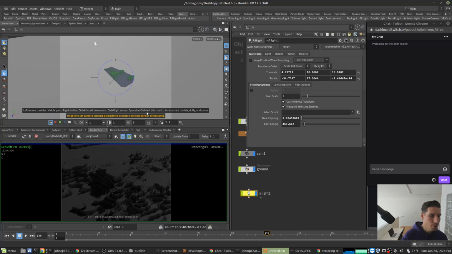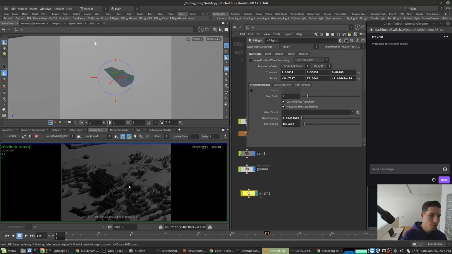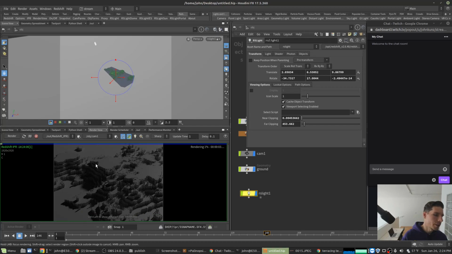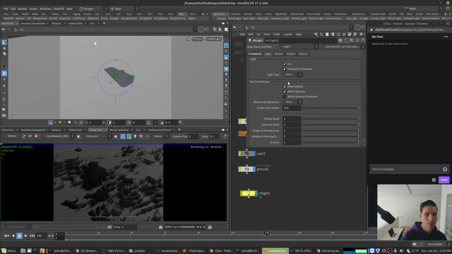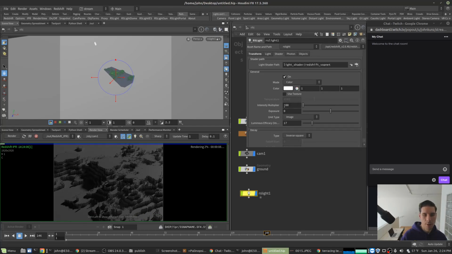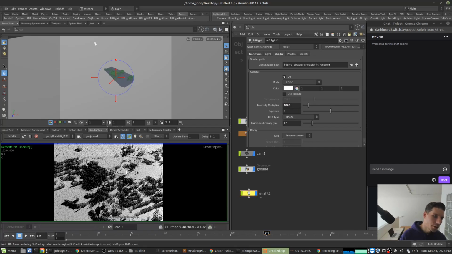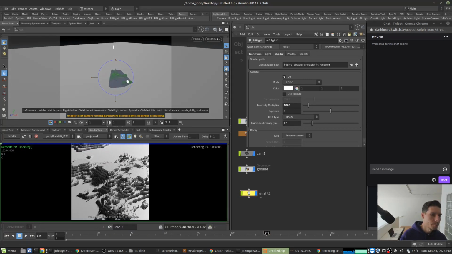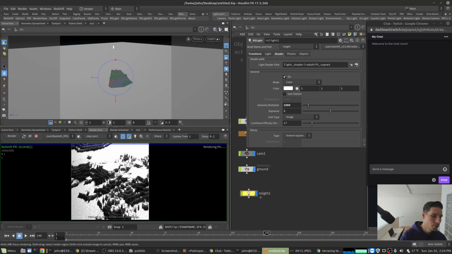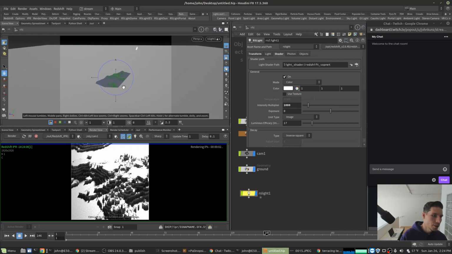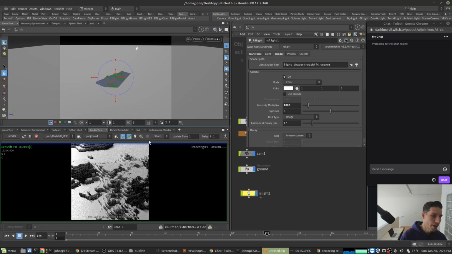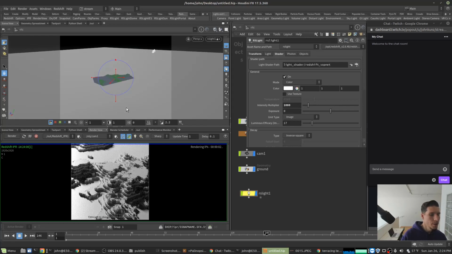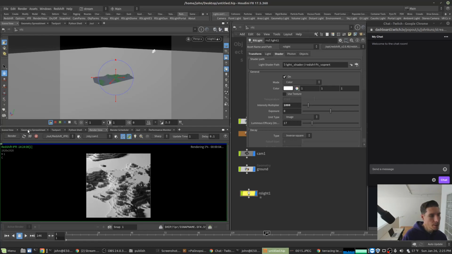If I move it closer, you'll see that these shadows become a little less parallel, but the light overall is more intense because the light source moves closer. So I could also increase the light intensity this way. Maybe I don't want my shadows going in that direction. I could move my light around a little bit to play with different directionality of the light, of the shadows.